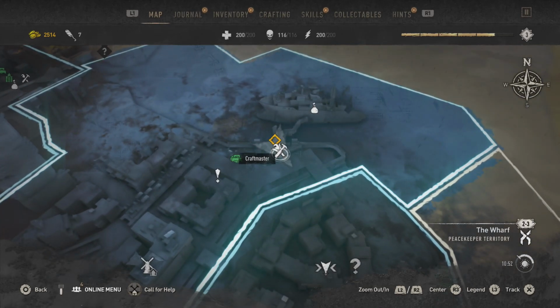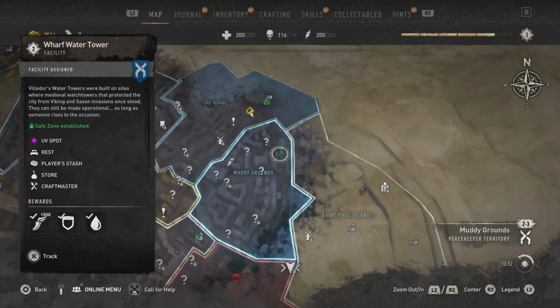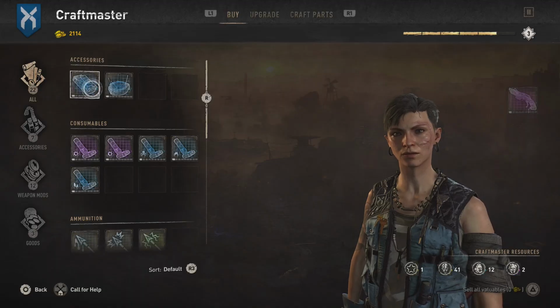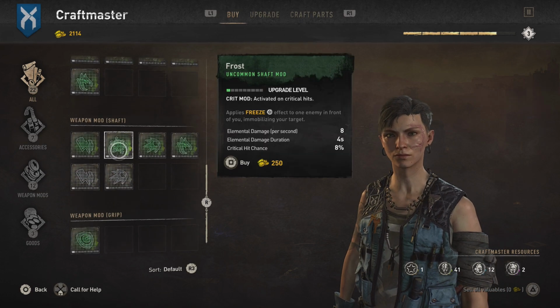craft masters located at a facility like the one at Downtown Electrical Station or the St. Paul Electrical Station. I'm not sure if they need to be owned by peacekeepers, since that's who's running all of my facilities, but there you go, you now have a gun.